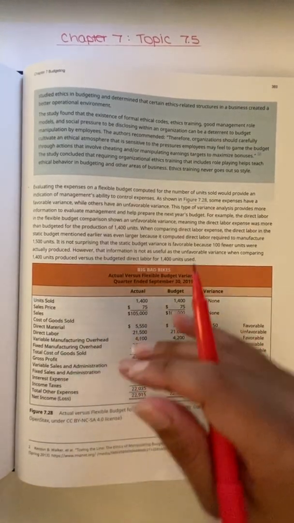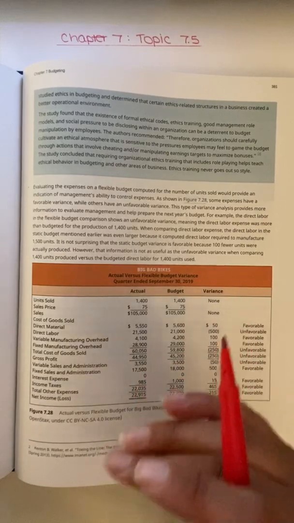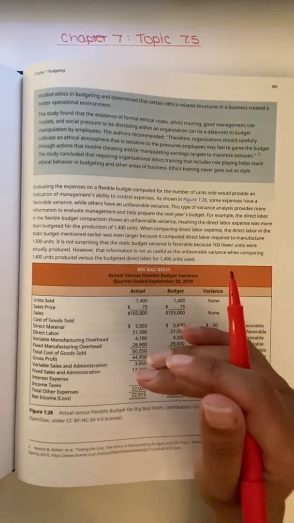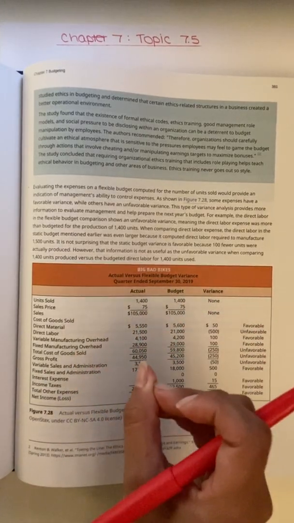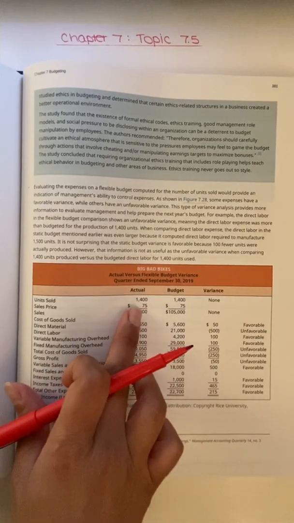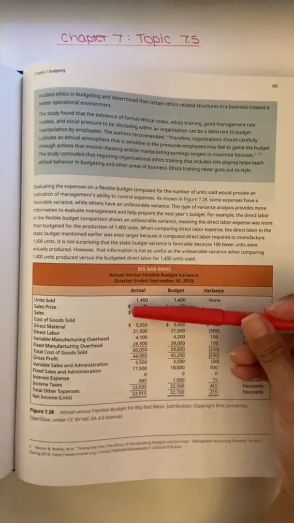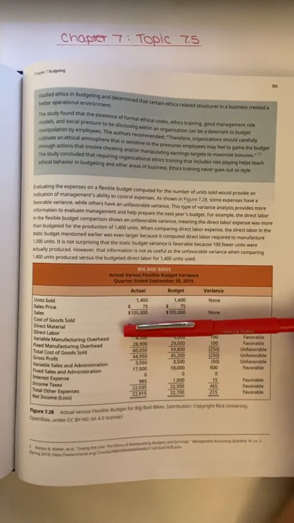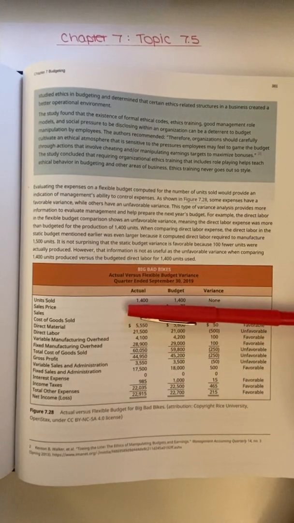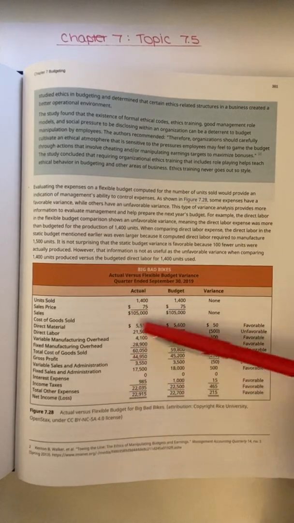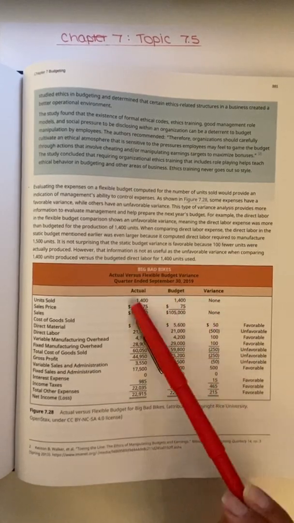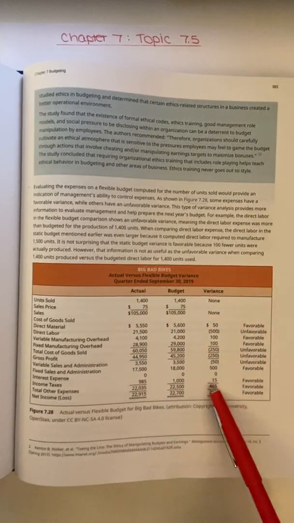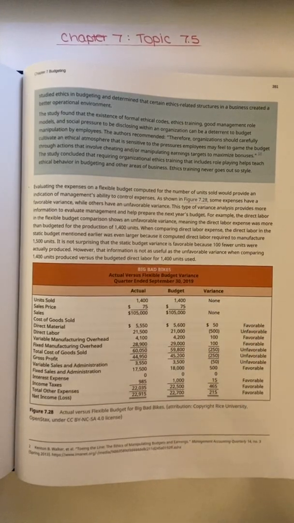Remember, a static budget is unmoving. So if you projected 1,500 units, it stays there, regardless of what your actual results are. A flexible budget variance report is going to flex or move the units to the actual quantity. So these will always be the same. Sales price might be different, but the units will be the same. The format otherwise is similar. We have our three columns, we compute our variance. There should always be no variance for the units because, like I said, those will be the same. Then you'll indicate the differences as either favorable or unfavorable depending on how they impacted net income.